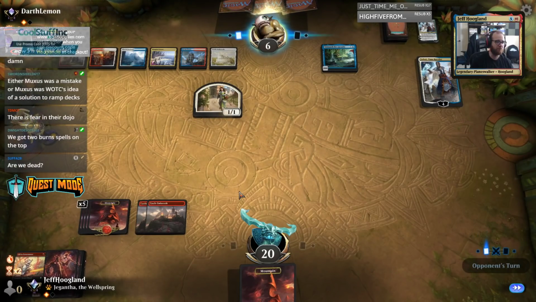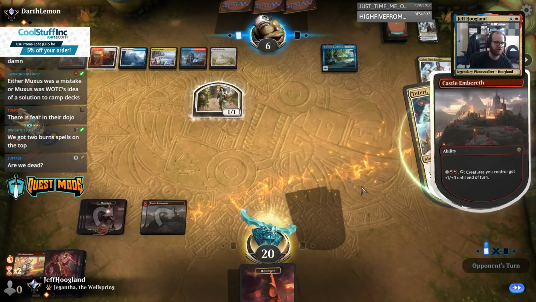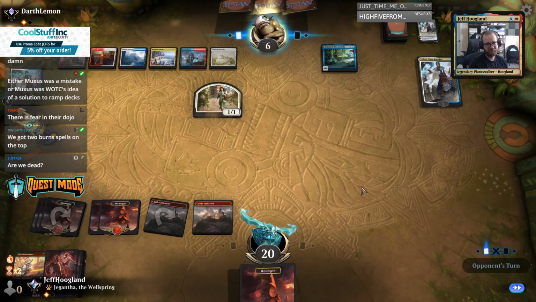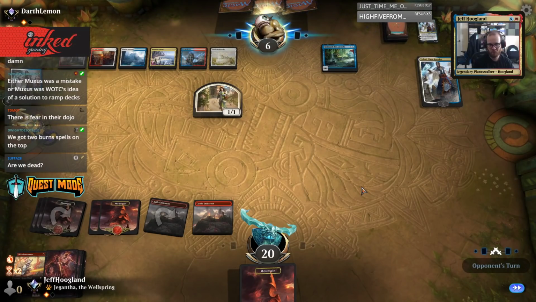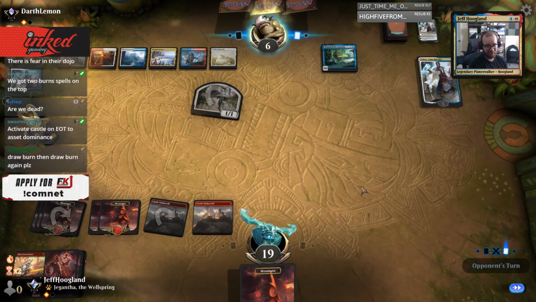Alright, you want to see the power play, chat? The power play is activate your castle so Arena stops bugging you to give you priority. Here goes nothing. That's the power play. Assert auto pass dominance.